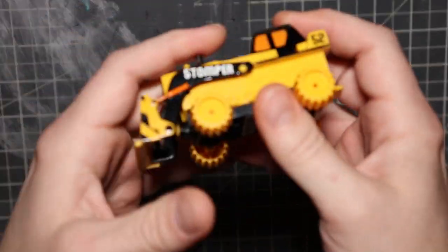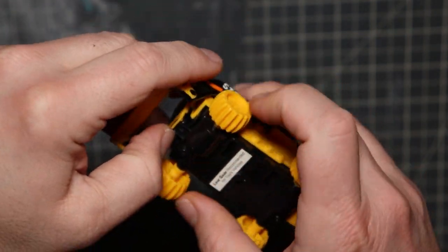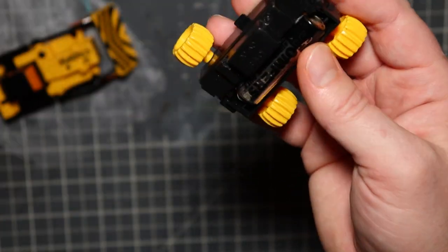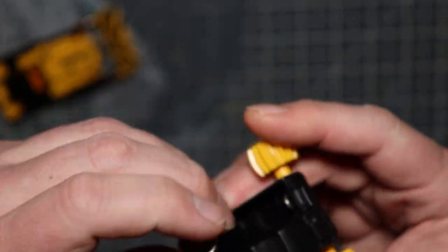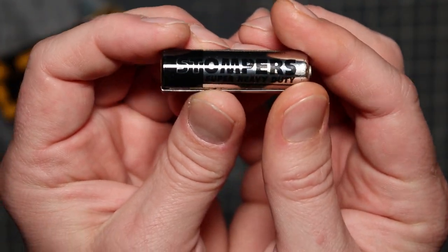Moving on to the Dozer, even though it was a different company making them at this point, it's basically the same mechanics. However, I couldn't get the battery cap off. I didn't want to break it, so I ended up working around it slowly with a small flathead screwdriver until it popped off. I was also listening to Mac Miller during the video, so I had to mute the sound or risk a copyright strike.